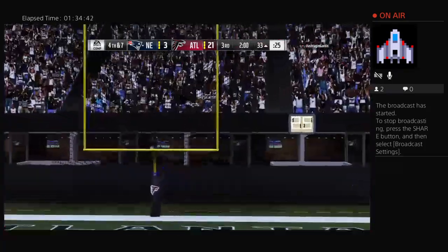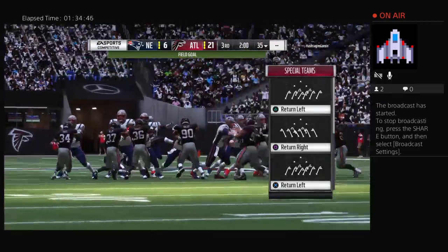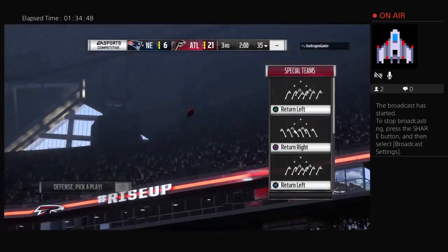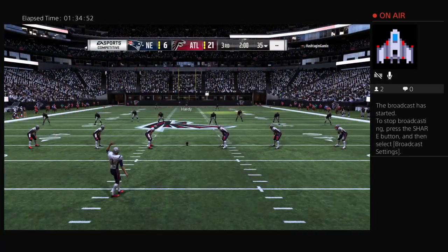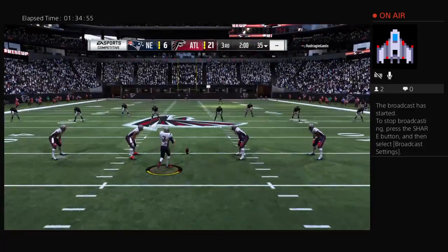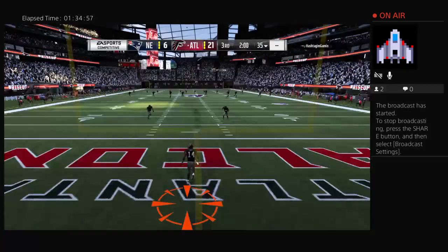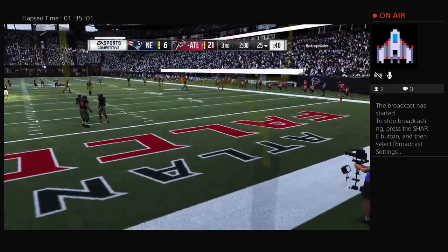And Gostkowski's kick is good. And high fives for that one as that drive ends in 3. So a good drive there to begin quarter number 3, but they're only able to shave 3 points off the lead. Well, something's better than nothing, all right? They didn't play particularly well in the first half, but they definitely need them to step on the accelerator now and play a whole lot better.